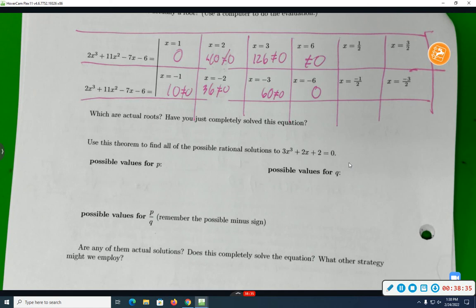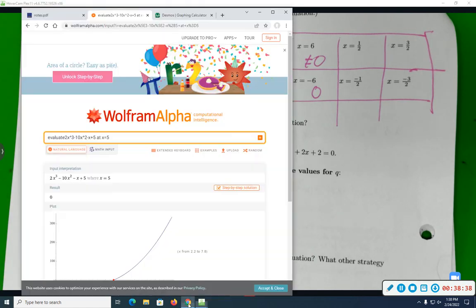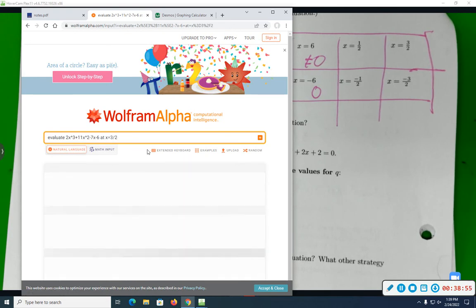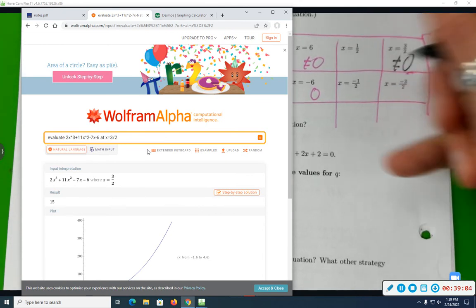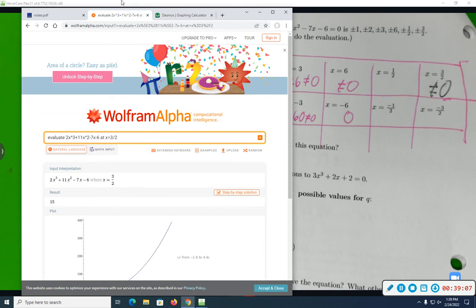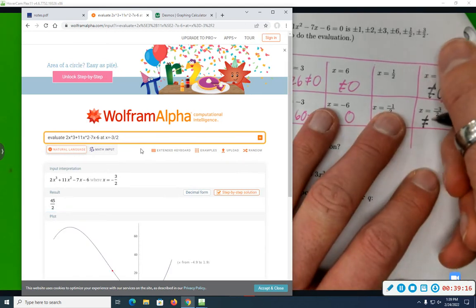So I guess that leaves 2 of them left to plug in, and I guess if I had you do some computations, maybe I should do a computation. I think I've cheated to make it easy for me to do that, though. All right, so there's the polynomial I wanted to check. Is 3 halves a solution? No. It's now easy to plug in negative 3 halves. Is not a solution.